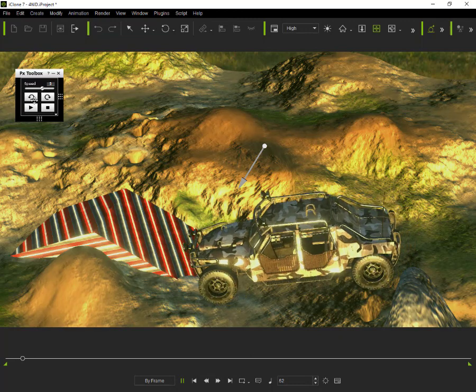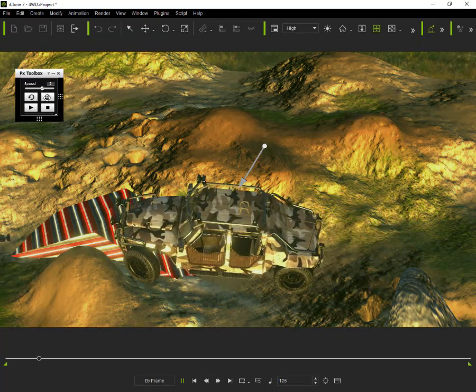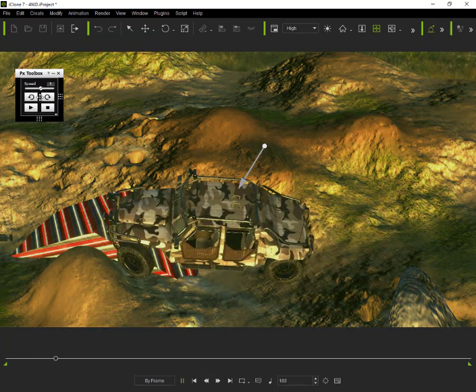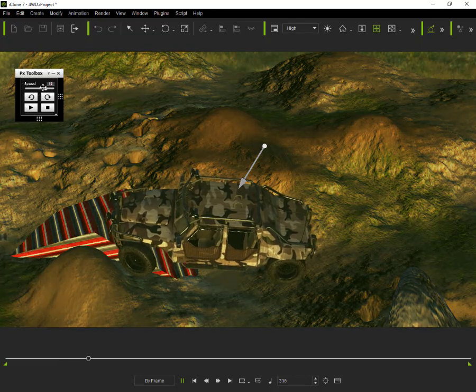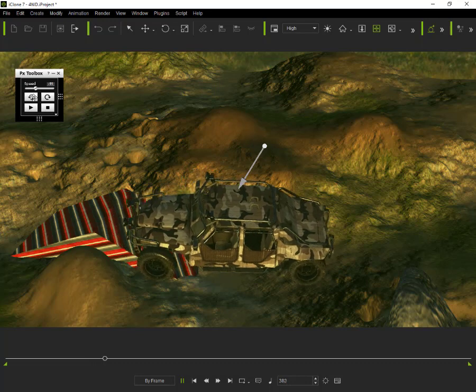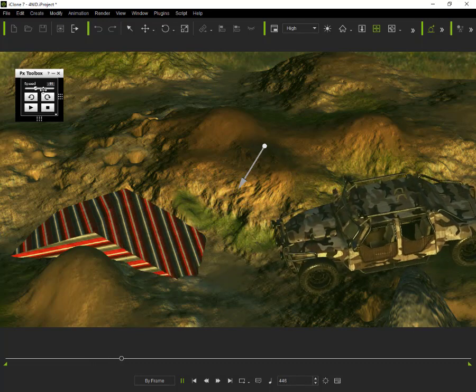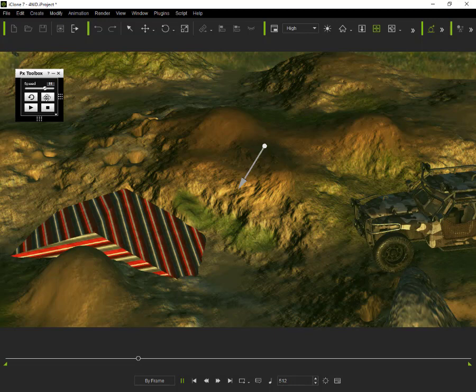With the Toolbox window we can start moving the vehicle like playing a game. If we shift the speed to a minus value, the vehicle will reverse, and if we move to the positive direction the vehicle will advance. The higher the value the faster the vehicle will go. To turn we just press the turn button left or right.